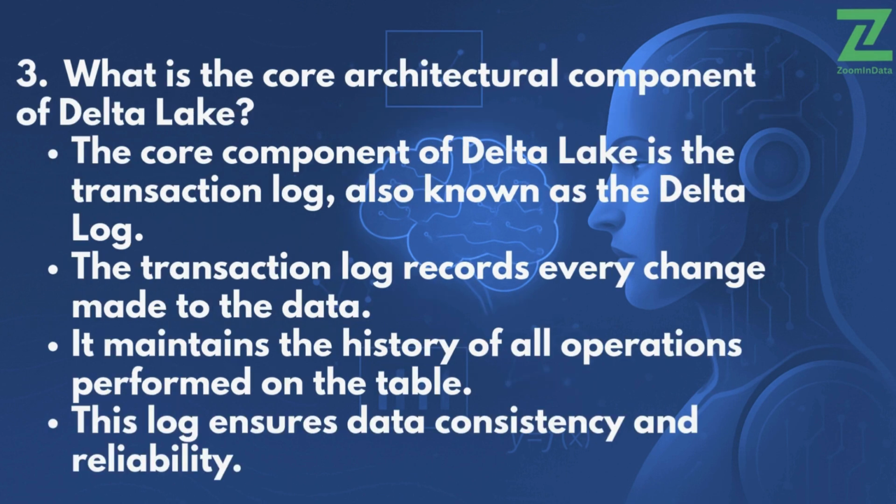What is the core architectural component of Delta Lake? The core component of Delta Lake is the transaction log, also known as the Delta log. The transaction log records every change made to the data. It maintains the history of all operations performed on the table. This log ensures data consistency and reliability.